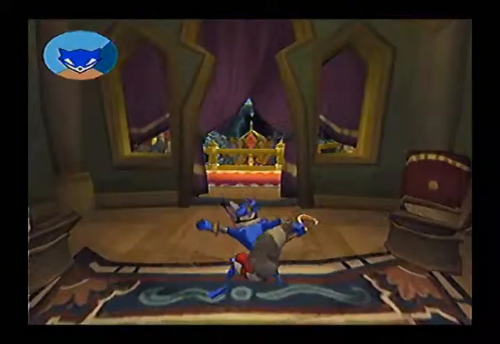You can see this is where we have to go in. Just hit the circle button to interact with it, just like everything else, and then we can go in. But you do want to look around for areas where you can climb.